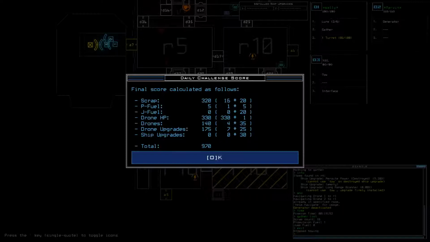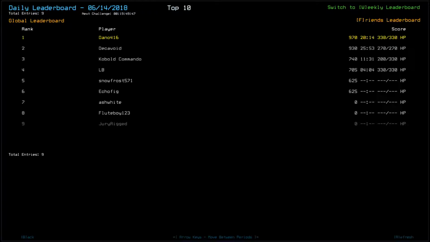970 ship scan. It could have been a lot better. I think I got max scrap drop from the sentry, so ship scan is the only thing that's in play as a variable for me. That, and of course whatever the hell was in the room where the airlock broke before I could get it on the power grid. But wow. Okay, that surprises me in some ways.